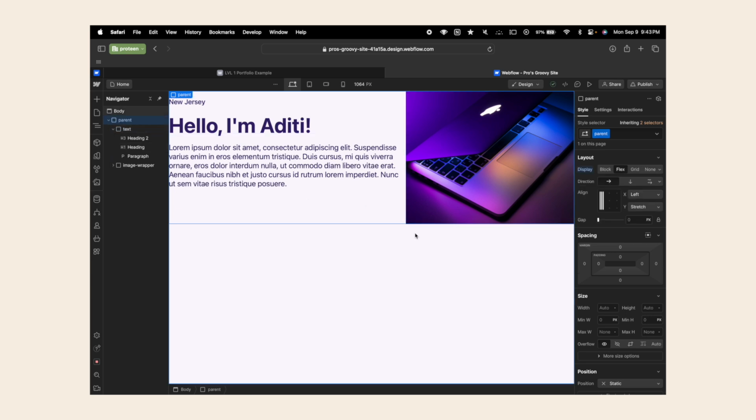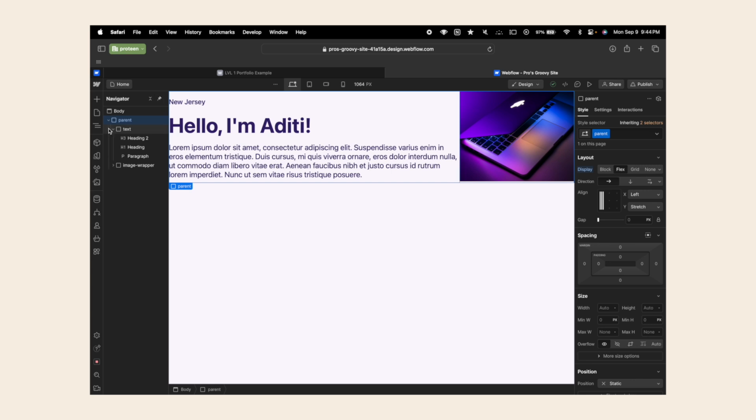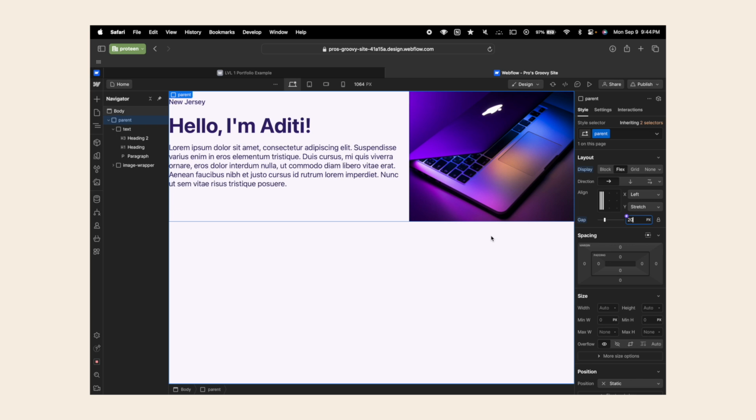I want to leave some space between my text and my image because right now they're right up against each other and I don't really like that. So how I'm gonna do that is I'm gonna go to my flex, again my parent, and underneath this flex settings, a bunch of new different options have opened up. And here where it says gap, right now it's 0 pixels, but maybe I'll make it 20 pixels. So that becomes our gap.